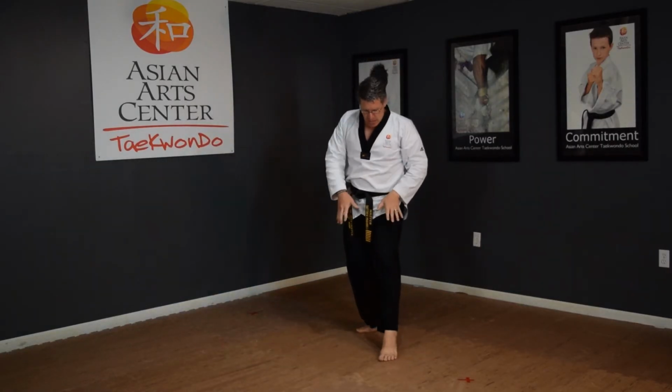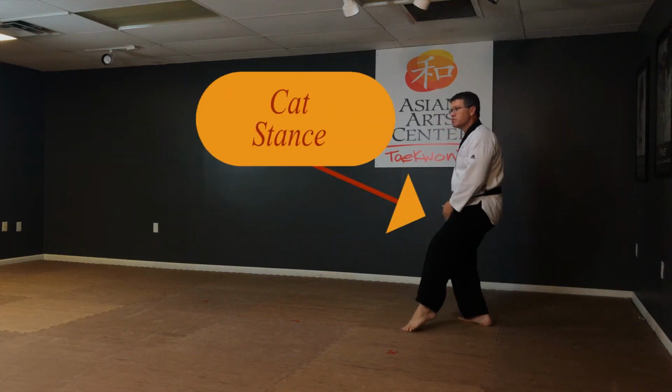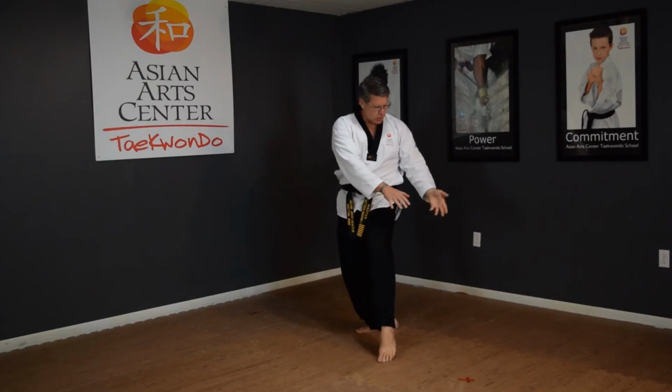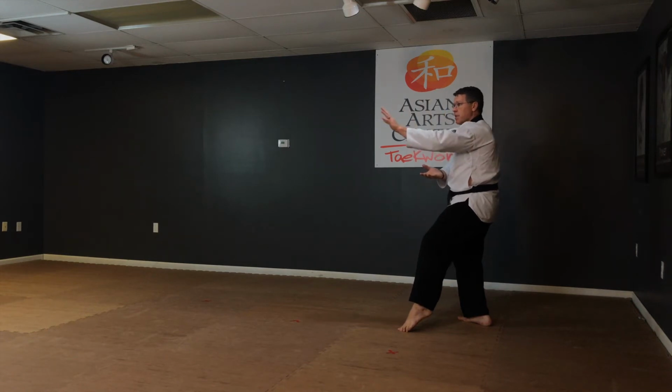hey! And number four, step back, bend the knees, lift your foot a little bit, so most of your weight is on the back leg. The hands are gonna open and circle away from the body to the left first, and back in. Blocking the body, step in, put them away.